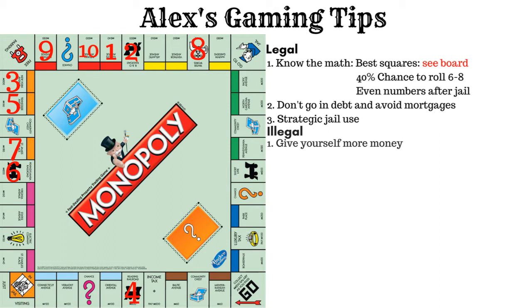Now, you don't want to give yourself a third $500 bill, because people will notice when there's one more on that stack, because there's only 3. But with 6 or 7, people won't notice that easily.